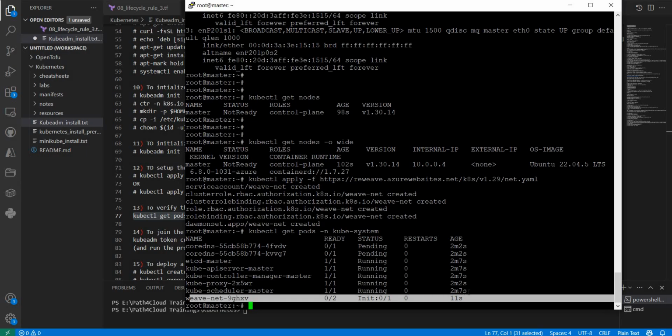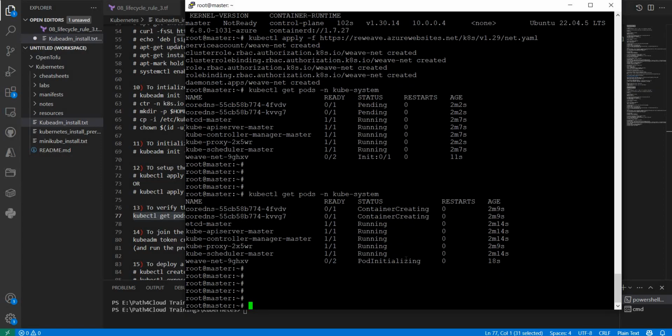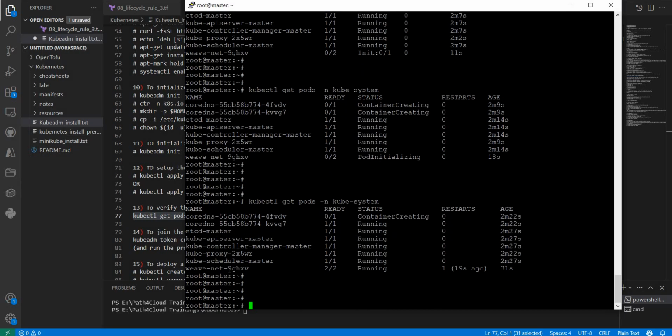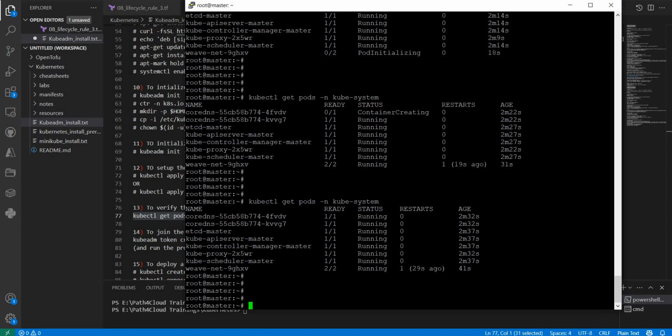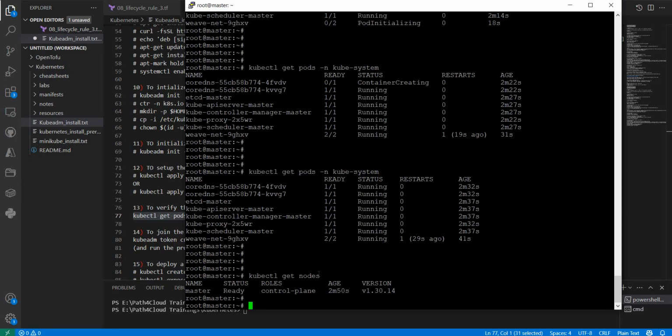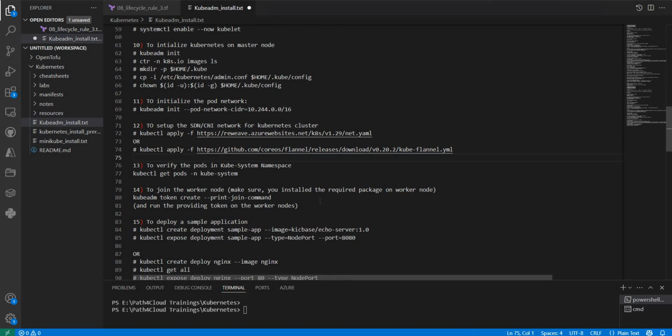You can see it is still initializing, right? The pod is initializing, so it will be up and running in the meantime, right? The CoreDNS is also still not created. It will get created in a few minutes. Right, so you can see our network is up and running and this is still creating. One is already running, you can see, right, and the other one is also running. So now we are good to go, right? If you see kubectl get nodes, we have that master node is ready, right? So that way we can see.